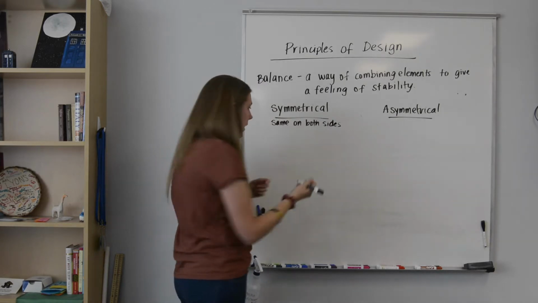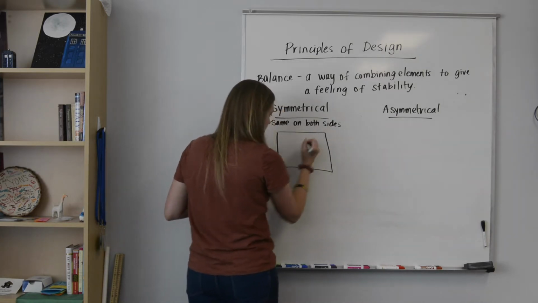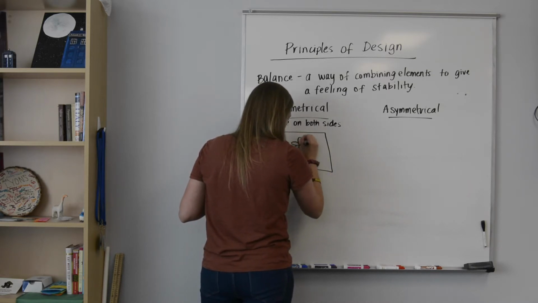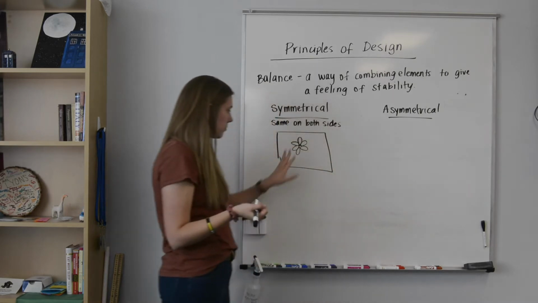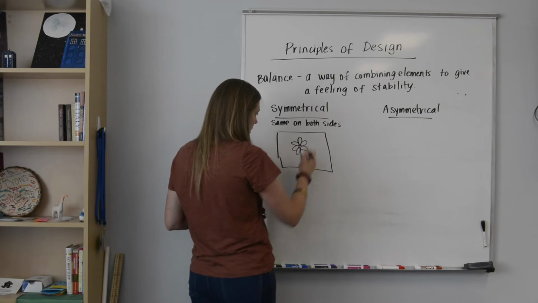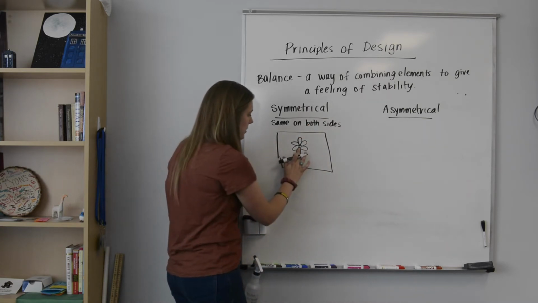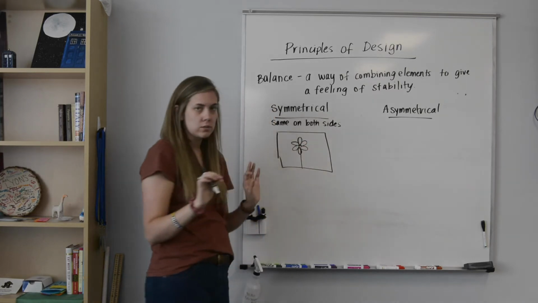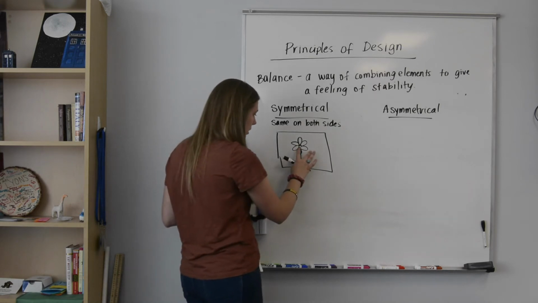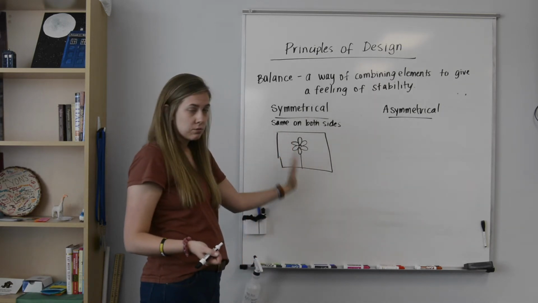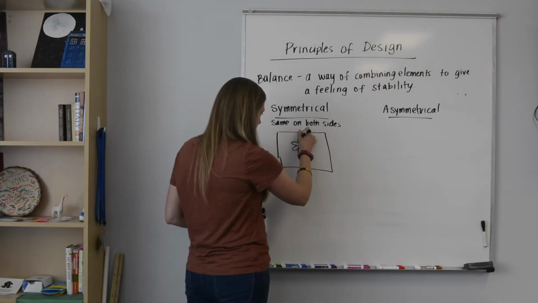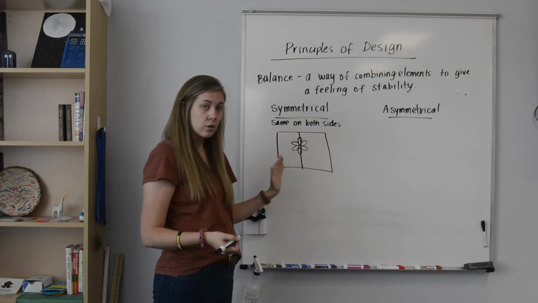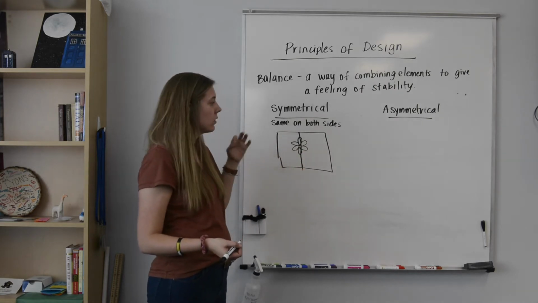So what that could look like is maybe I have a photograph of a flower. Okay, maybe I have a photo of a flower and here's the stem. Well, let me fix it just a little bit, because for it to be symmetrical, it has to be pretty much identical, or very nearly identical. It doesn't have to be perfectly the same, but it needs to be very, very close. So in order to know if this is symmetrical, I would have to be able to cut the photograph down the middle and have the same things on both sides, like the same quantity of objects, or arranged in the same way.